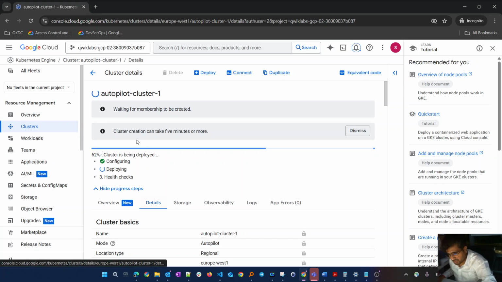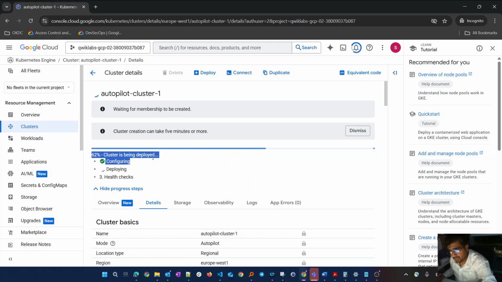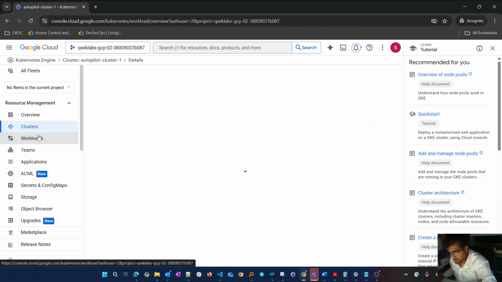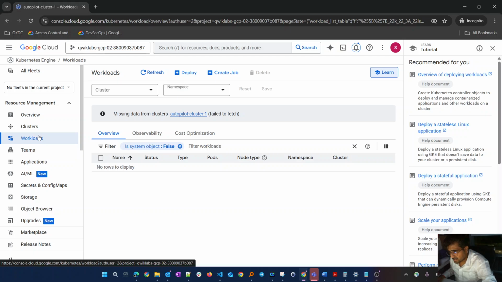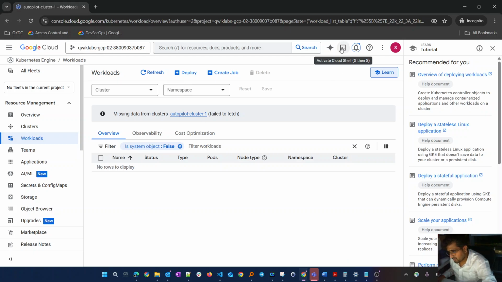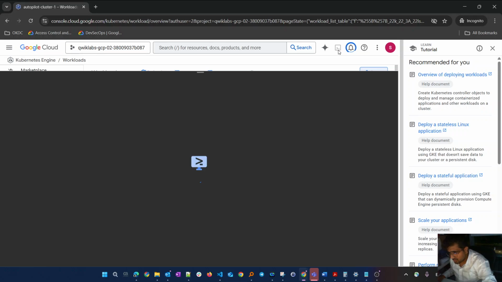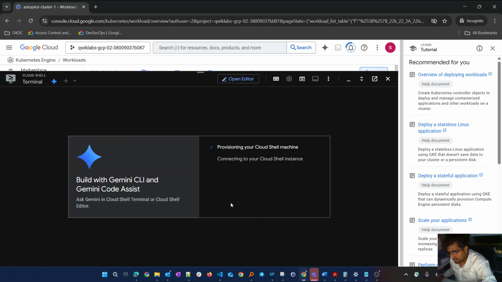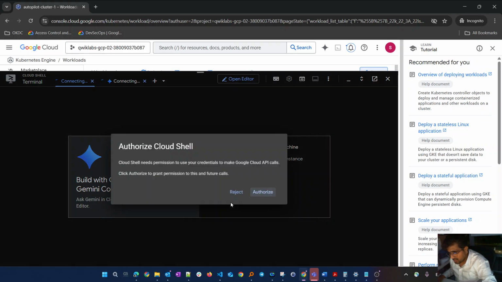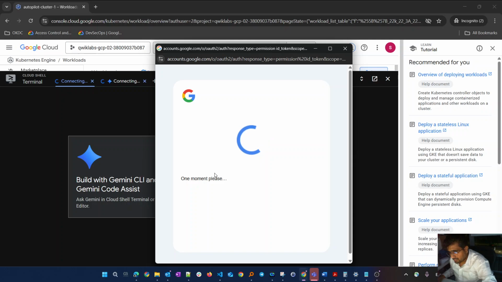Next step, as soon as the cluster creation completes, we will deploy some kind of workload on this cluster, and we can do that from here only. The best approach which I like for the deployment is from the shell. The shell is very easy to open and very easy to operate on Google Cloud. Just click on the button over there and it will load the shell. You don't need to deploy a separate VM or separate API integrations. Everything is available on the console itself.